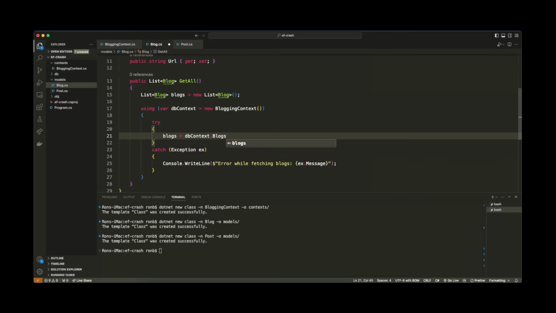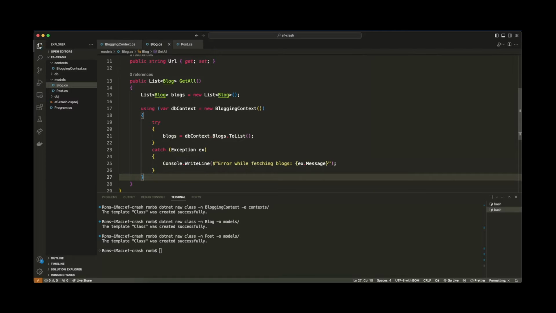So DbContext.blogs dot, and because this blogs property is really going to be a database set, or DbSet for short, which is a .NET data type, we need to convert that DbSet to a list that we can use to output to the screen. So we're going to say ToList, with a capital T and lowercase o, like this. Okay, and that's essentially all we need for this line to make this work.